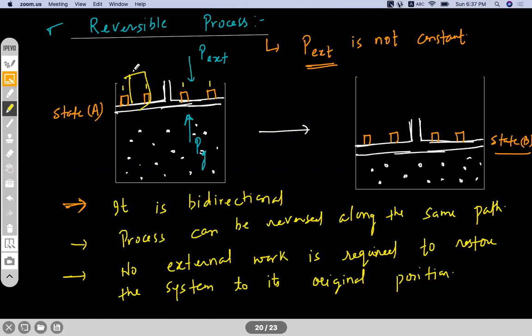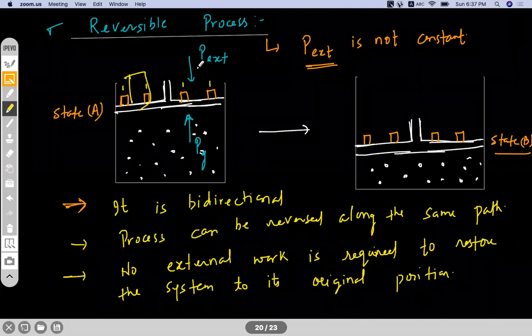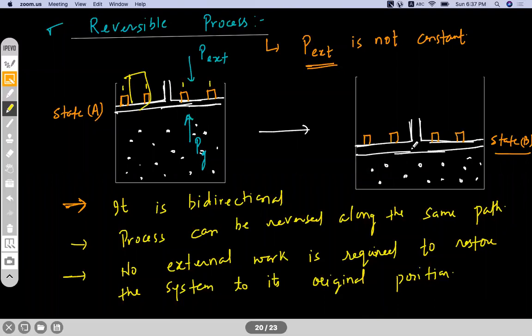Because the moment that you put in this heavy block of 4 kg, external pressure will rise to a certain value and compression takes place because of this new external pressure. And that is same throughout the process from this point to this point, isn't it? So can we say here the external pressure is constant? Can we say that? Did you understand? Tell me, did you understand, all of you?